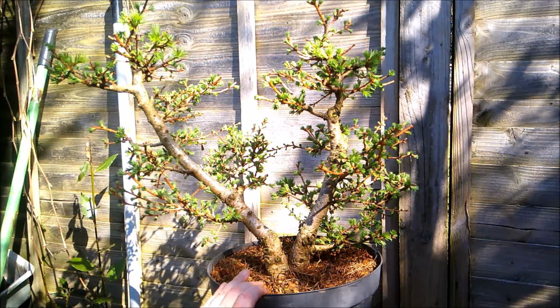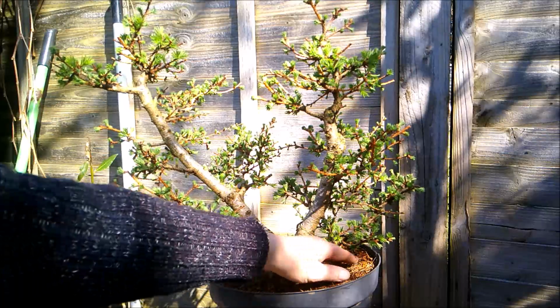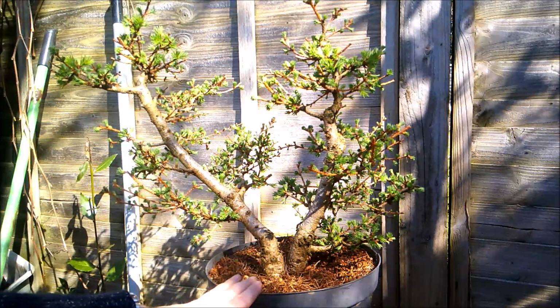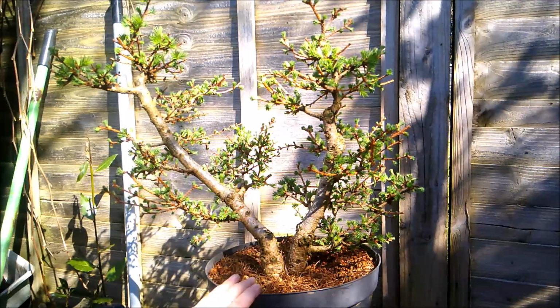It's been tempting to just leave it to grow, and maybe I would have got fusion by now if I had, but I have the beginnings of some form of structure here that I rather like at the moment, that I wouldn't have had at this point. So let's crack on and look at what I'm going to be doing.